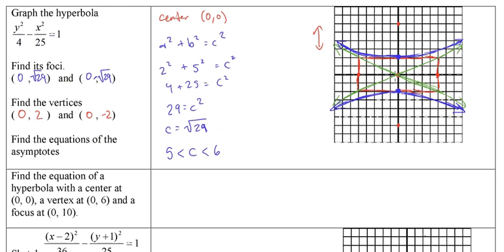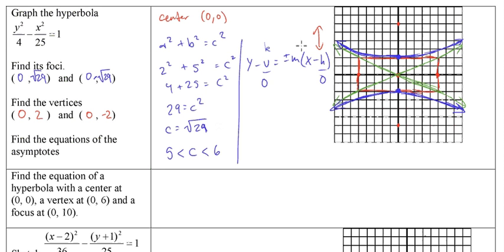All right, last part, find the equation of the asymptotes. And so if we put this into point slope form, we've got y minus v equals plus or minus the slope times x minus h. And you might be more used to seeing k right here instead of v. I like to use v just to remind me it's a vertical change versus my horizontal change. The h and the v are the coordinates of the center though, and they're both 0. So minus 0 and minus 0.